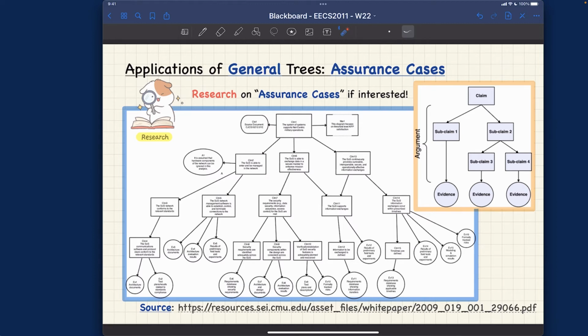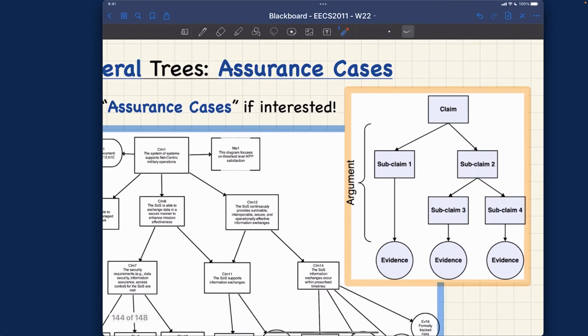You can definitely do some research if you like. It's optional. You can simply Google or just go to the library and search for articles on assurance cases. I do have one potential article you can read if you're interested in how to construct assurance cases using the tree structure. But very quickly, I don't want to go too deep into it. I just want to show you some flavor of how you can use the binary tree or even a general tree. In assurance cases, you may have a binary tree, but you can also have a general tree as well. This is how you structure the arguments.